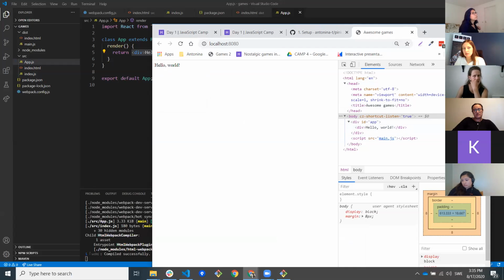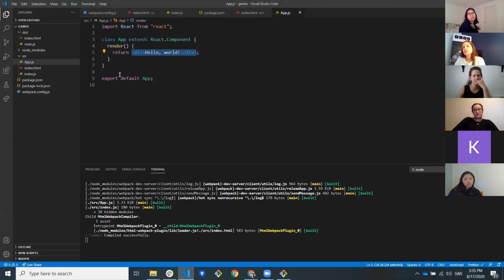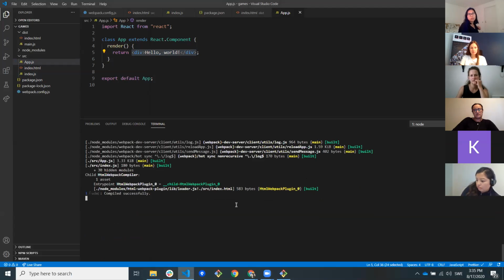Can you show what happened when you ran the pre-deploy command? I mean, what happened in your terminal? Because I'm getting an error. I'm wondering what it should look like. It should look like there's no error.